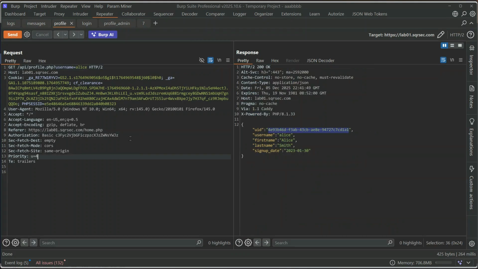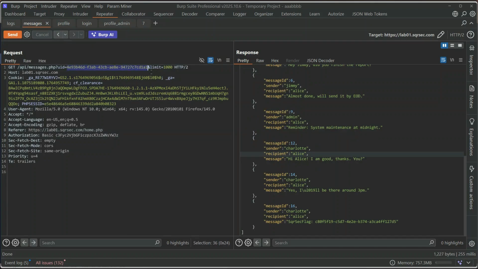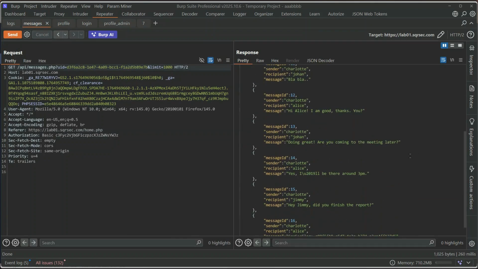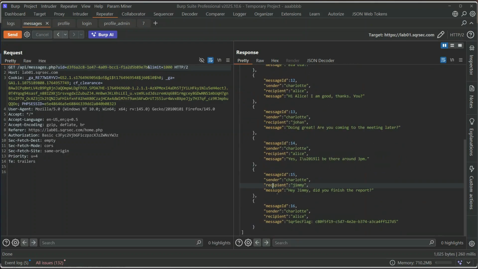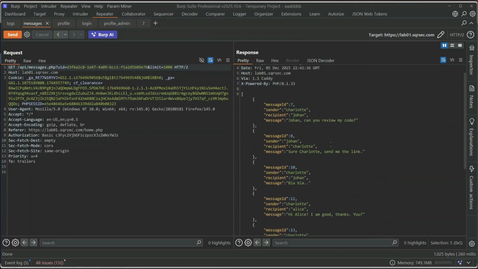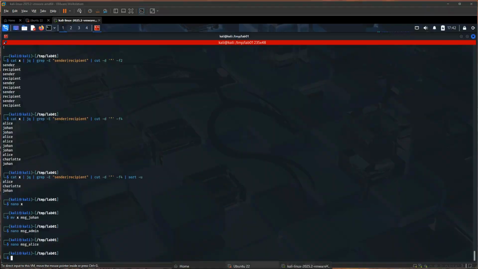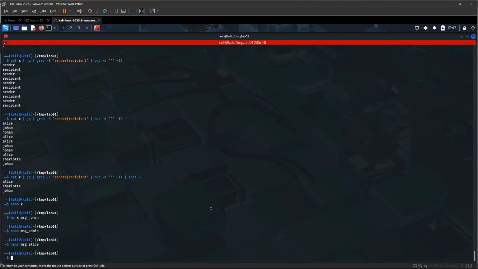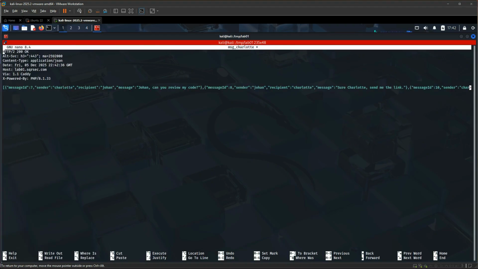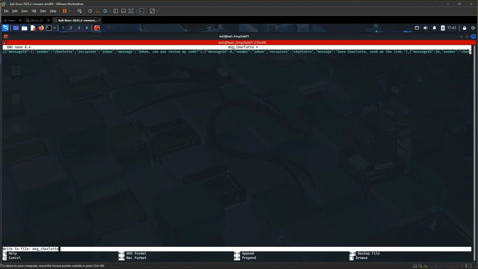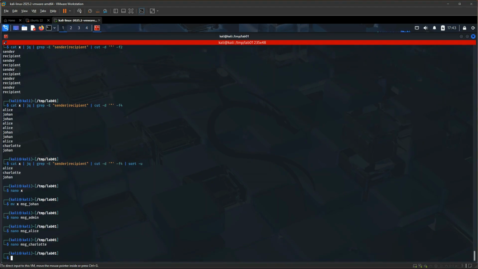Let's read her profile. And we get the ID. And we read her messages as well. You can see another recipient, Jimmy. Let's take this. Charlotte. And there is a user Jimmy, which we didn't see before.